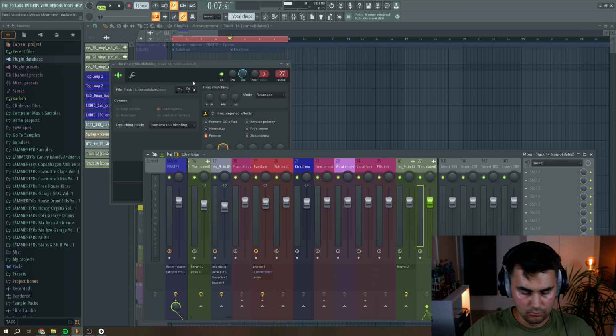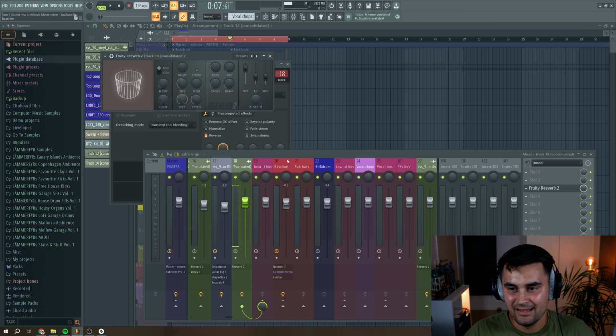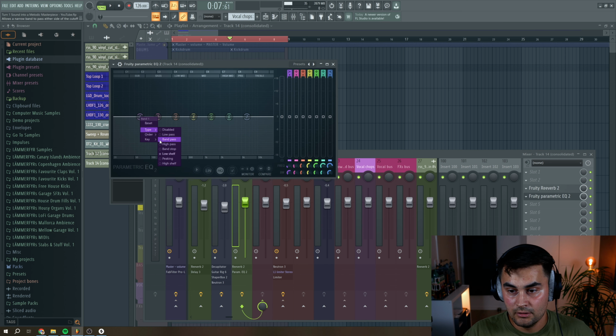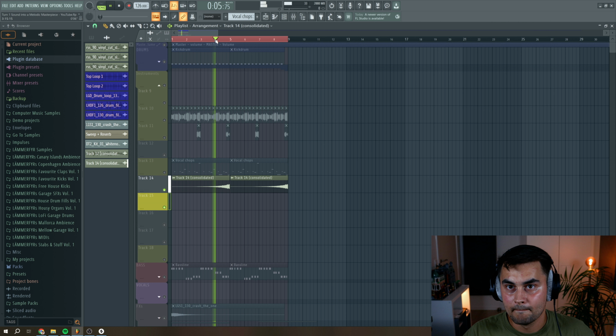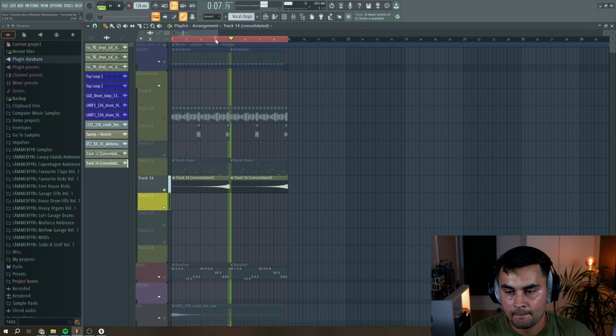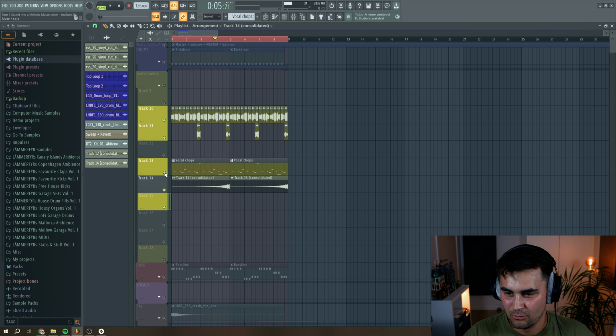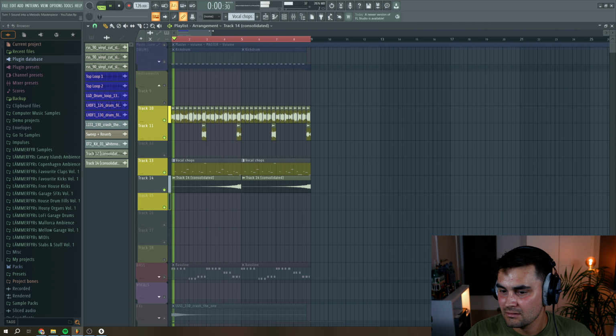And then we're gonna assign this to a mixer track as well. And add a tiny amount of reverb and a little bit of EQ to remove the low end. And a little bit of the high end. And then we get something like this. Really cool. So all of the chops for the melody are like this.